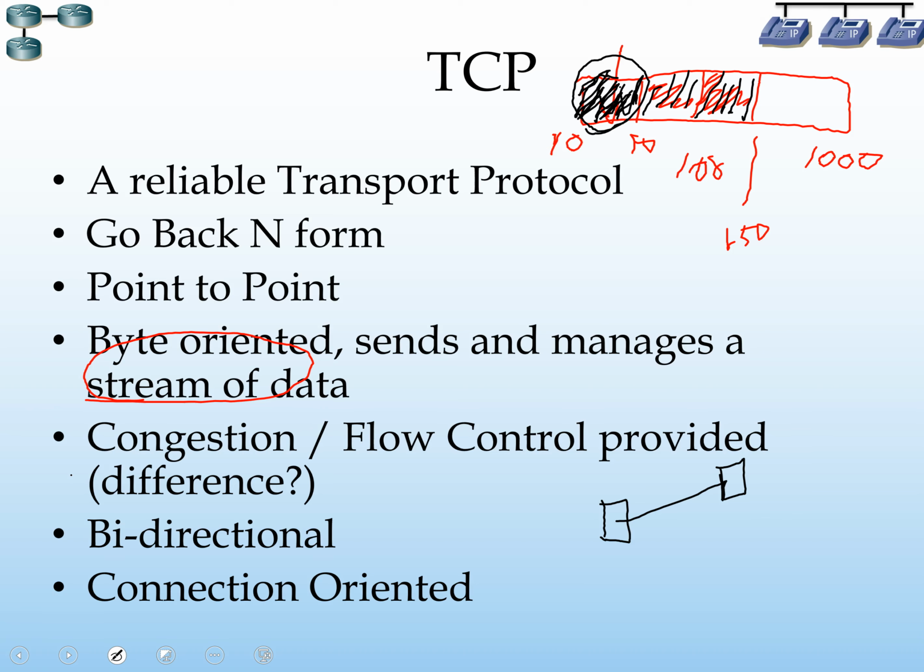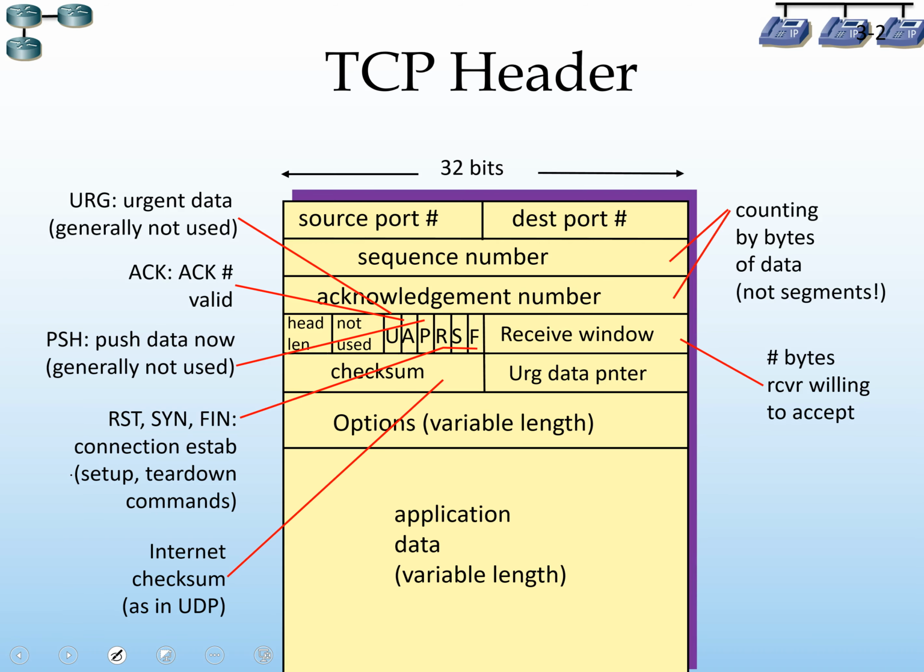And so there are these 2 things here. One is congestion control and the other is flow control. Congestion control is TCP's attempt to respond to perceived congestion by going slower. Flow control is the act of controlling how fast that data is actually transmitted into the network. So flow control is used in order to affect congestion. This works in both directions, and TCP is a bidirectional protocol, and as we'll see in just a second, it's also connection oriented. TCP will attempt to set up a connection.